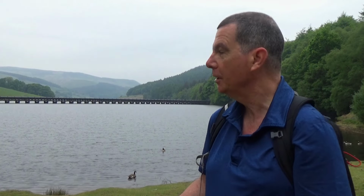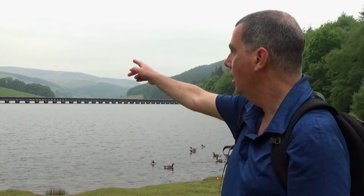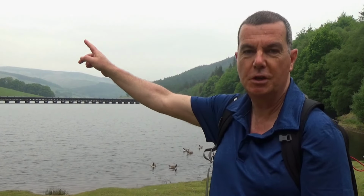Good morning. Today is Thursday the 3rd of June 2021 and I've come here to Fairholmes today, which is at the northern tip of Ladybower Reservoir, and just the other side of those trees is Derwent Reservoir. So I'm going to be doing, I think the walk today is going to be just over 9 miles, so it's twice as long as the last walk I did around this area. But I'm really looking forward to it because later on today I'm going to be right up there and the views are going to be to die for.